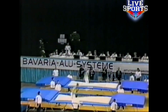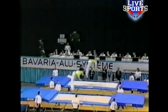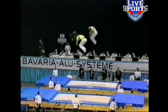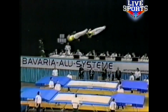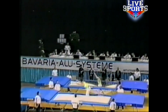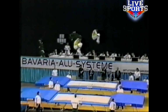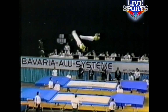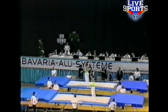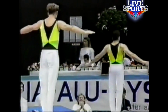This could be quite a difficult routine because the Australians are noted for doing difficulty. Full in half out starts, half in Rudy outs, perfect synchronization so far. Half out pikes, half in, half out, and it's gone a little bit there. Can they bring it back? Yes, straight back again. That's excellent. And a little bit out on the finish, but a very good recovery. Went wrong on about the 6th or 7th move and brought it back straight away.